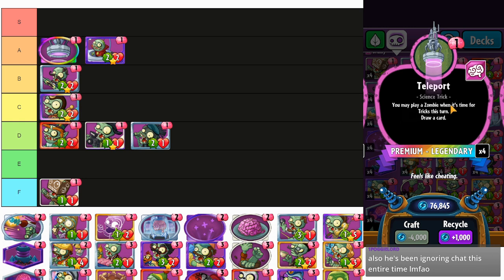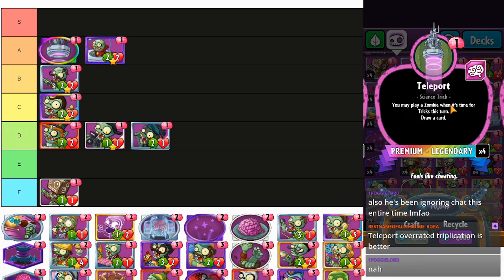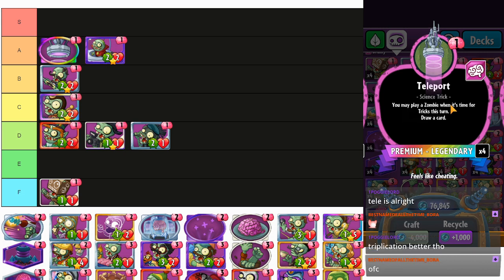But Teleport is still an amazing card. This literally breaks game mechanics inside of PvZ Heroes. Teleport allows the Brainy class to have last say. The whole reason why you're even playing the Brainy class is because you have Teleport and Teleportation Zombie.